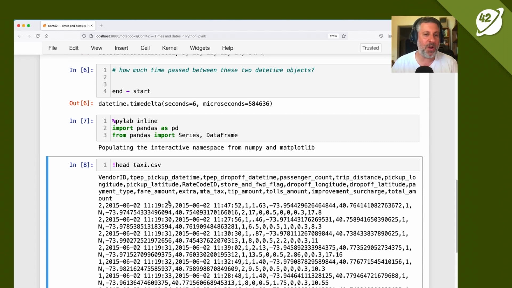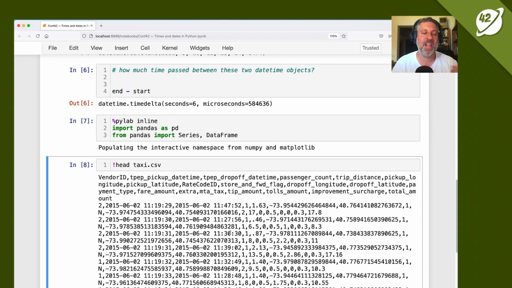So this is from a number of years ago. And you'll see they have a whole bunch of different columns here. The vendor ID, that is to say, which company made this computer. The pickup date time and drop-off date time, we're going to be getting back to this in just a little bit. Number of passengers. How far did you go in miles? The pickup longitude and pickup latitude. And these actually have been removed from more recent data because I think people realized it was kind of creepy to have this open data say where you're going from, where you're going to, what rate were you doing, store and forward flag I've never quite understood, truth be told, where you dropped off longitude and latitude, how you paid, how much the fare was, how much extra, tax, tips, tolls, improvement surcharge, and then finally the total.